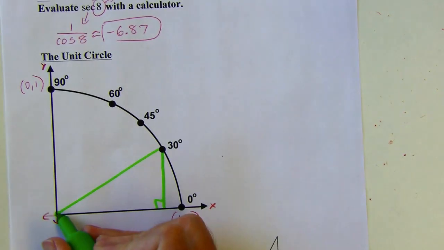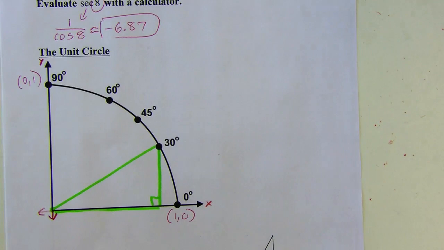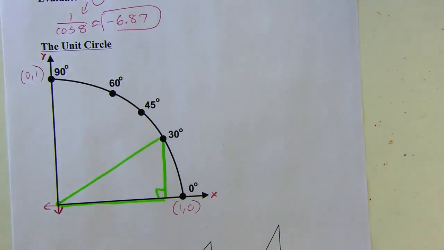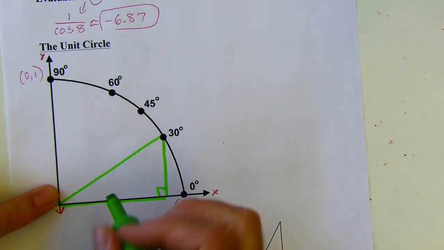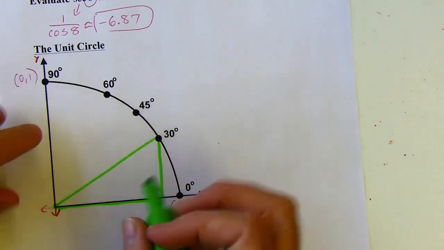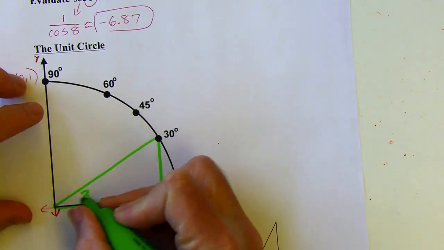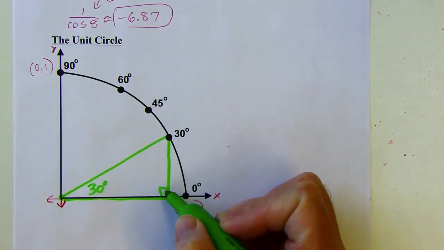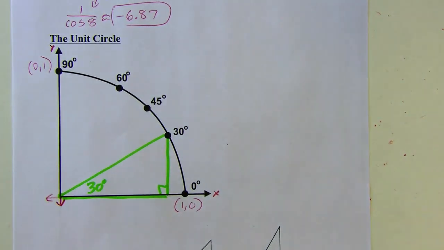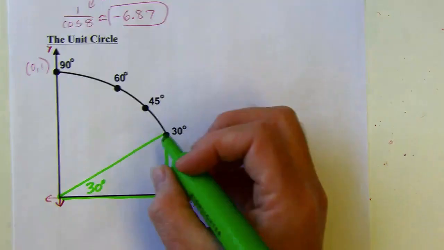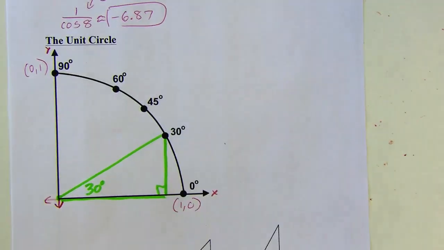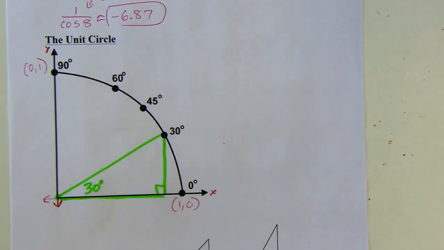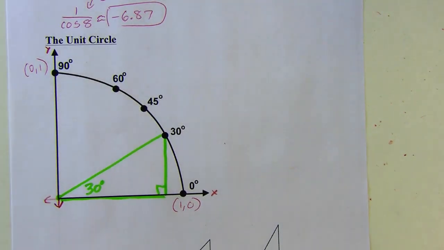Okay, and then, so I've got this triangle, and this angle right here would be in standard position, so hey, I know that's going to be a 30-degree angle, okay? Since I drew that straight down, or I attempted to, then that should be a right angle there. So wait a second, this is a 30, 60, 90 triangle then, right? This has to be 60 degrees up here. I'm not going to draw in the 60 because this is going to get a little crowded in a second.